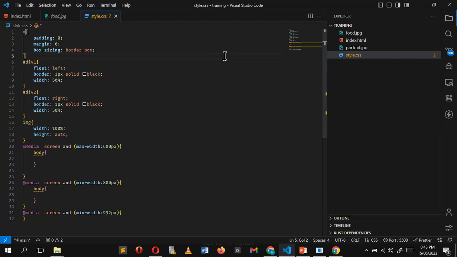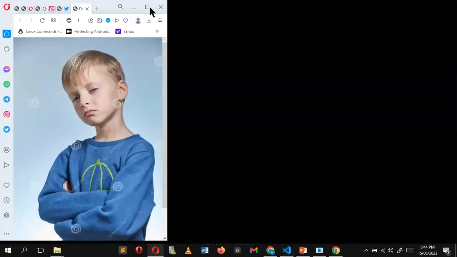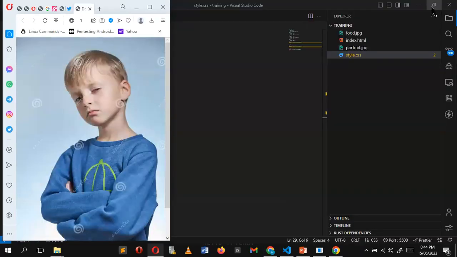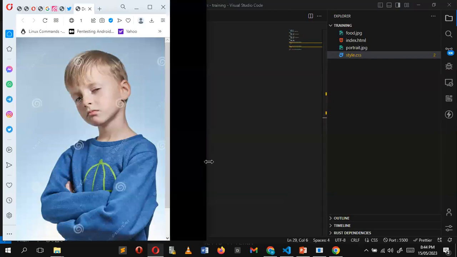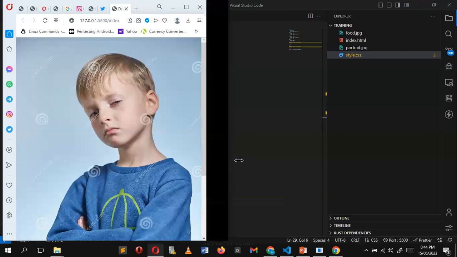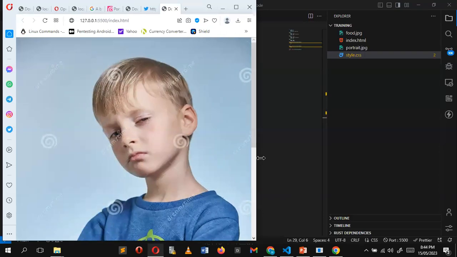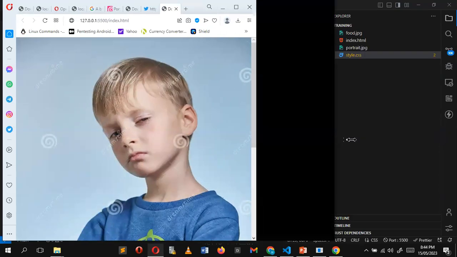Can we see what happens when you use a percentage for the height, 100%? Okay, let's see now. And let's also see what happens when you use auto for both. This image is actually very large.